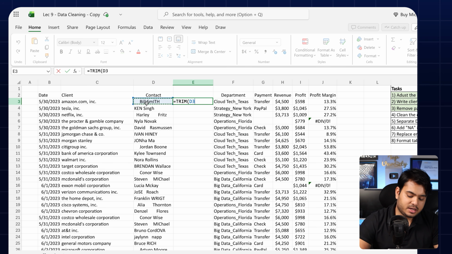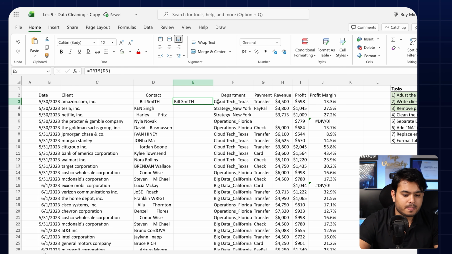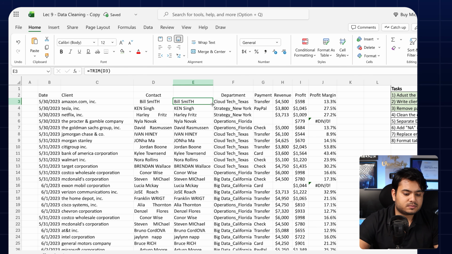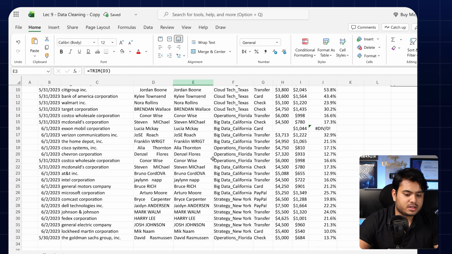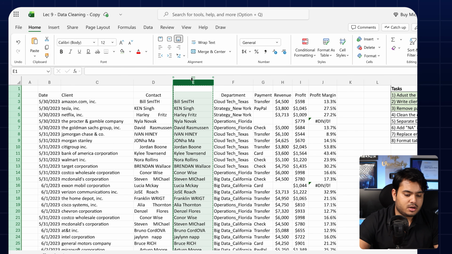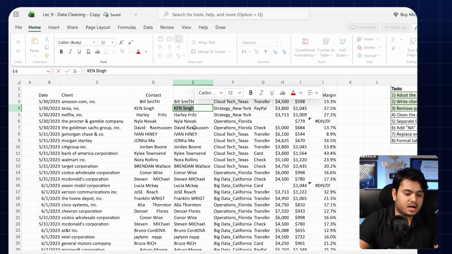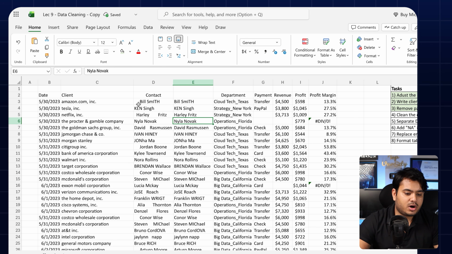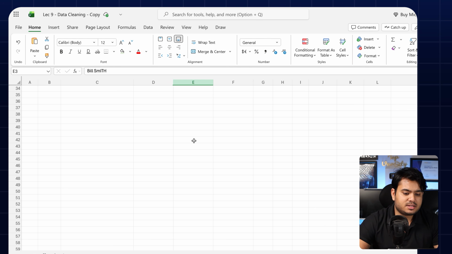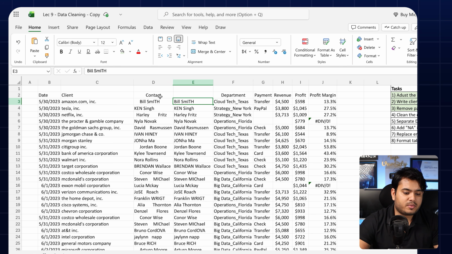Okay, so I'm clicking here, enter, and drag this formula down, and this is your answer. Okay, so to remove the formula, I will copy this and press Control Shift V, and this will give me the answer. Okay, so what has changed here? Whatever white spaces were there, all are removed. It will keep only one white space if it is between two words. Okay, and this is for proper formatting.